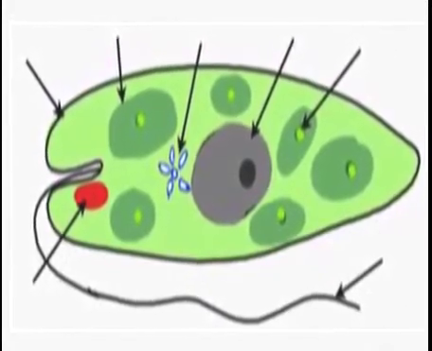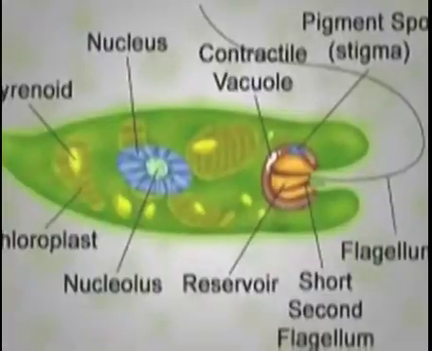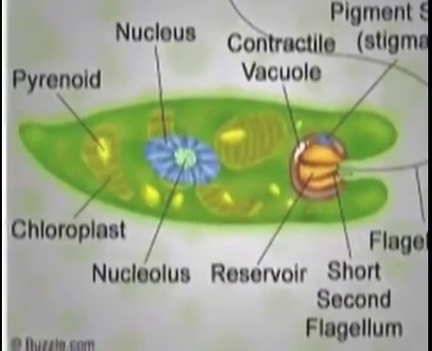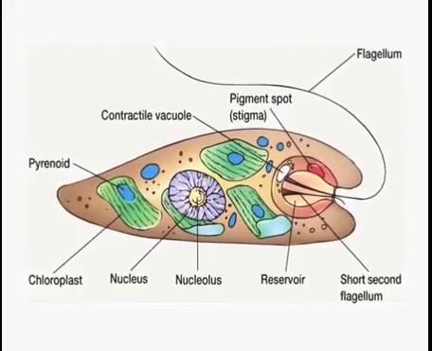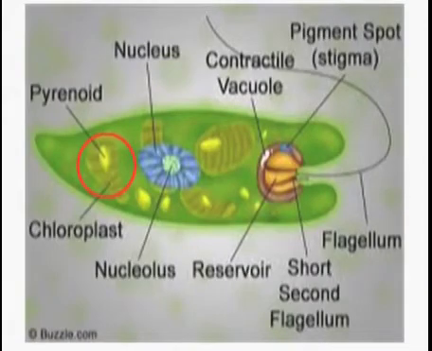Euglena has a whip-like flagella similar to that of Monerans, but there is a tremendous difference between the structure of the prokaryotic and eukaryotic flagella — both have flagella for movement but the structure is different. Euglena is autotrophic and can manufacture its own food; as you can see in the diagram, it contains chloroplasts with chlorophyll required for food synthesis in the presence of sunlight. Unlike Amoeba, Euglena has a cytostome (mouth) which leads into a gullet, and food is pinched off into the body as a food vacuole.